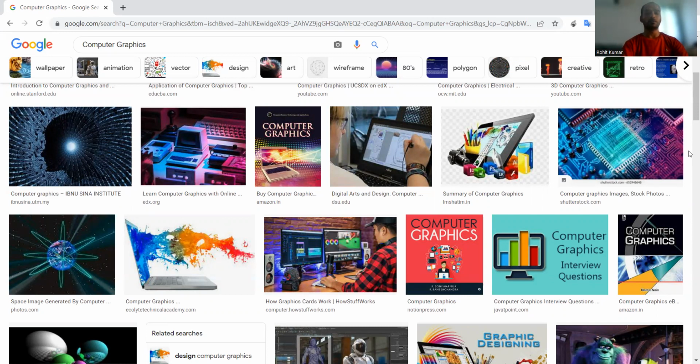But no, in the general physical environment, there are so many paintings and other things generated using the concept of computer graphics, even on walls, on streets, the large hoardings that you see around the city, even in shopping malls. All the landscape is filled with the applications and uses, or the new technologies, of computer graphics.